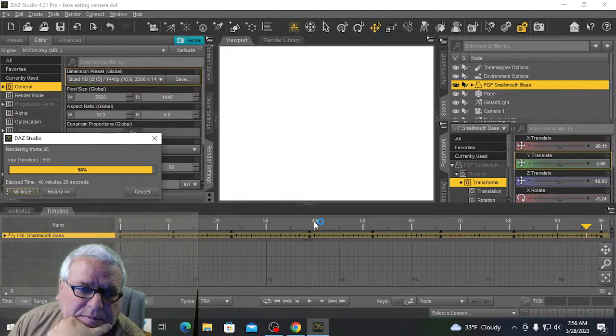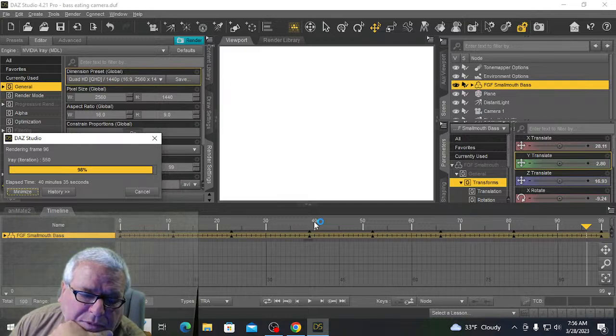So, see, we're well over 500 iterations per frame now. And again, we're looking down the fish's throat right here in these frames. 600 iterations per frame.